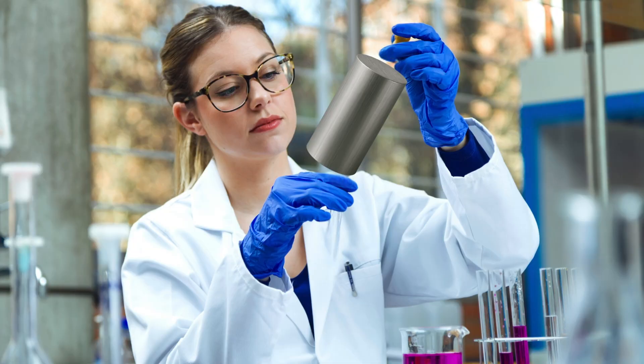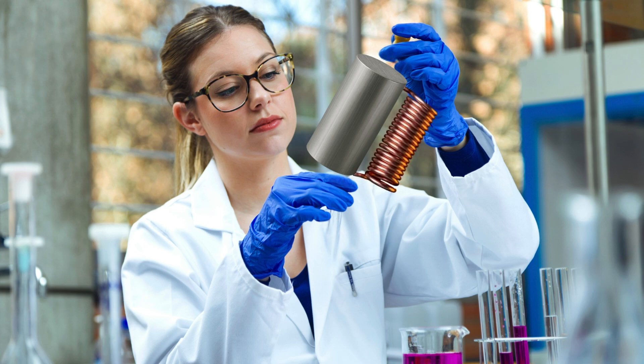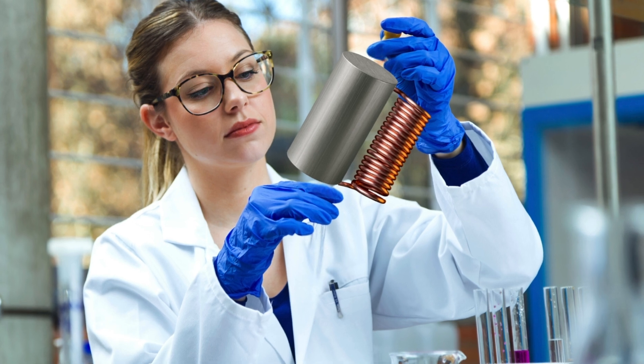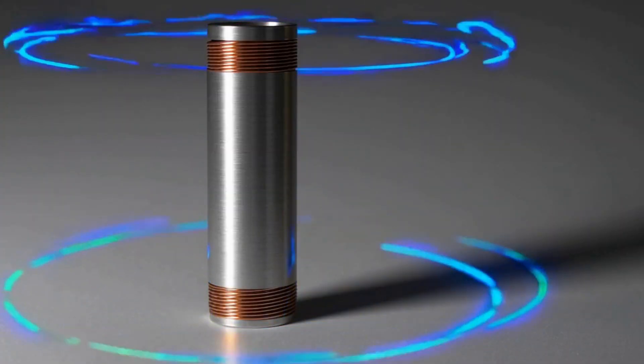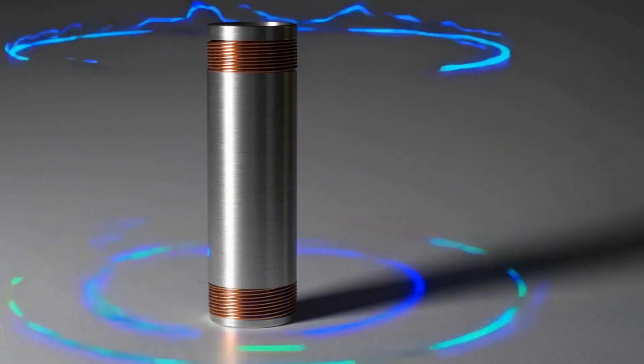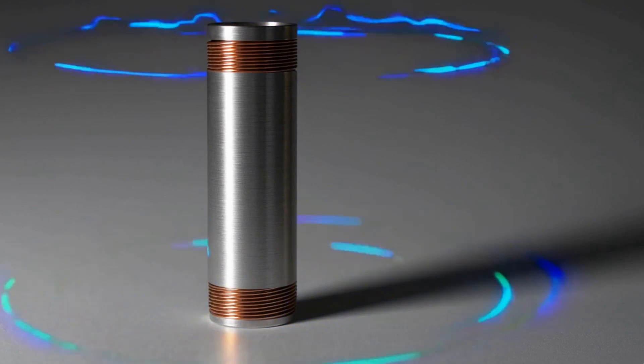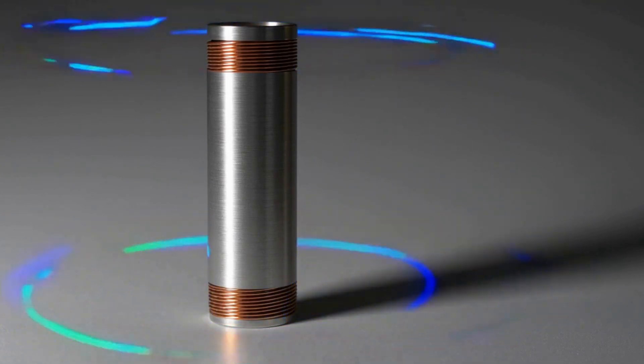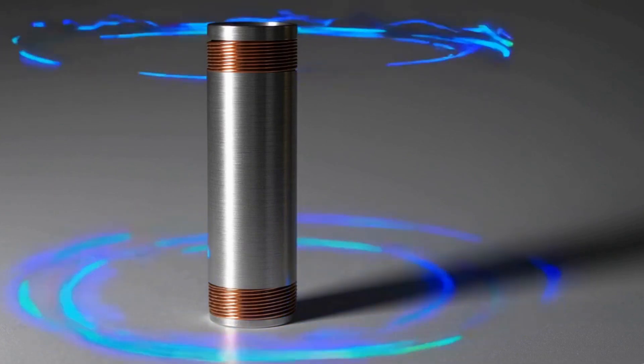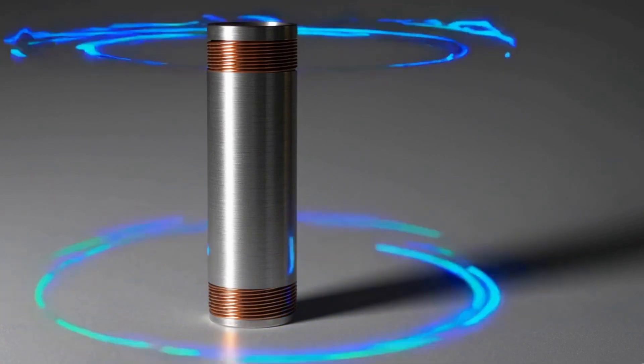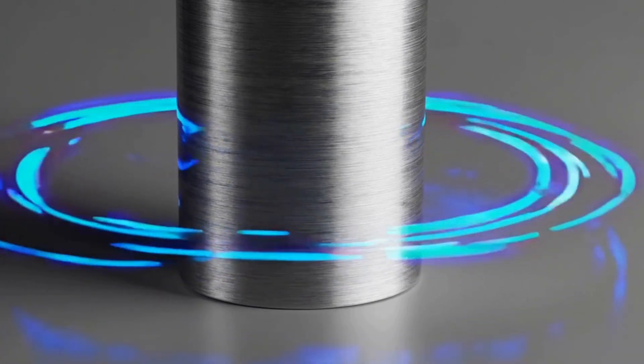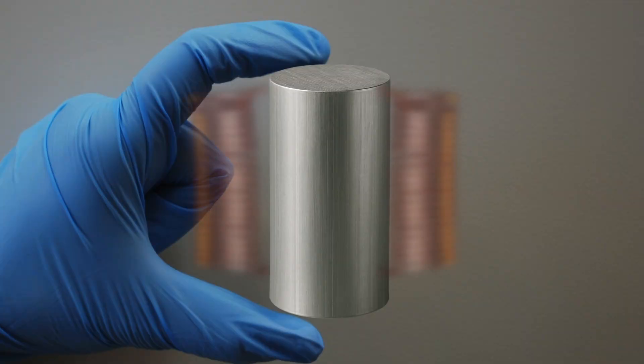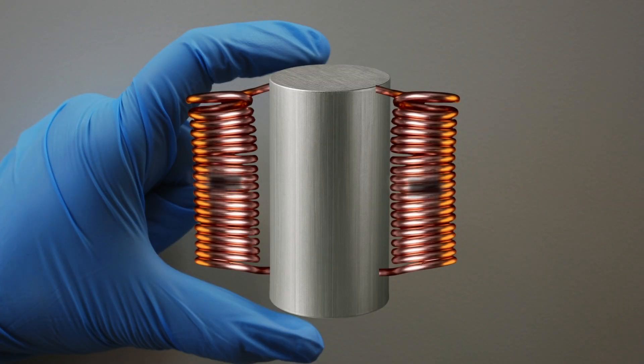Next, the metal cylinder, which would be set into motion, was wrapped with three layers of copper coils. However, a physical gap was intentionally left between the aluminum cylinder and the copper windings. Copper was chosen specifically because of its high conductivity and low energy loss. Additionally, RLC circuits were embedded within each layer of copper windings. These circuits were necessary to carry and regulate the current required to generate the rotating magnetic field. So, at the heart of the system is an aluminum cylinder, surrounded by three layers of copper, and inside those copper layers are embedded RLC circuits.